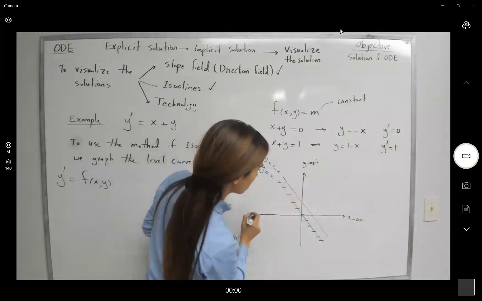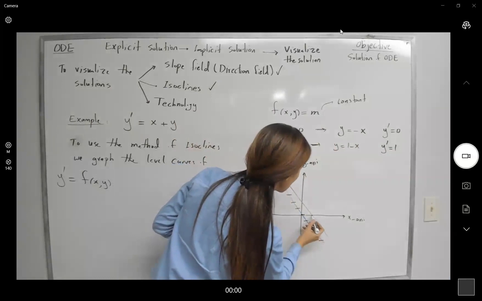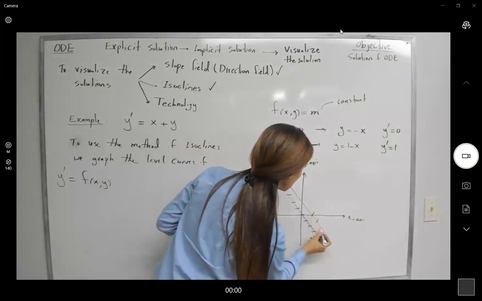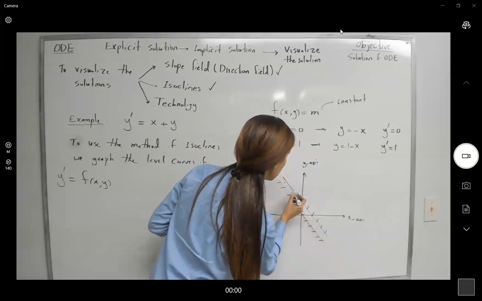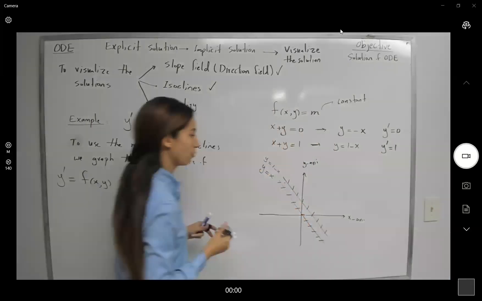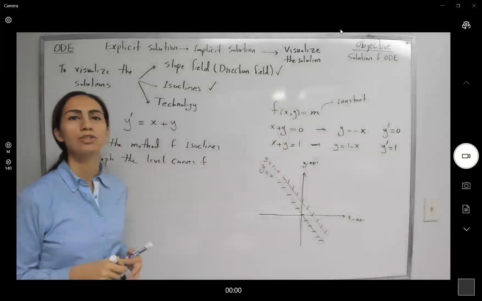So you get some increasing lines and the slope of the line is 1. All line segments with slope equals to 1. You can continue this process.